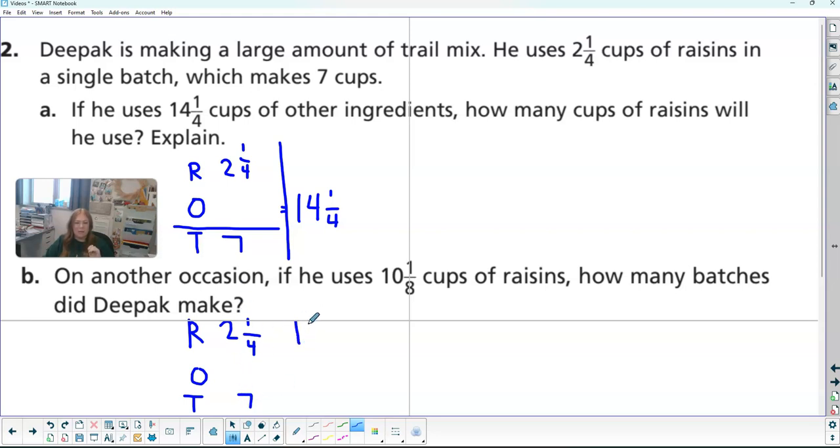So now he wants to do 8 1/2, or 10, I did not say 8 1/2. I was not even close. Now he wants to make 10 1/2. Oh, see, here's me thinking in real time. He wants to know how many batches they made. Well, this is one batch. So how do I get from here to here? That's going to tell me how many batches I made.